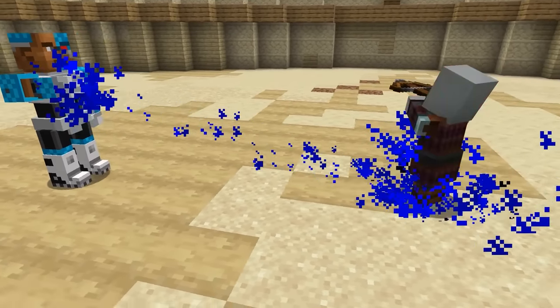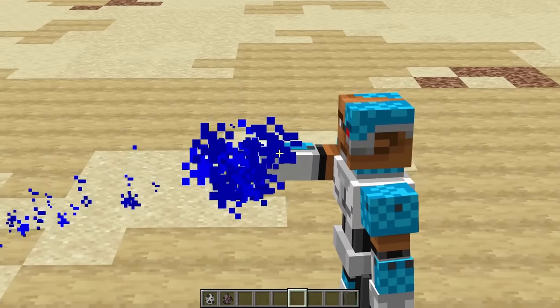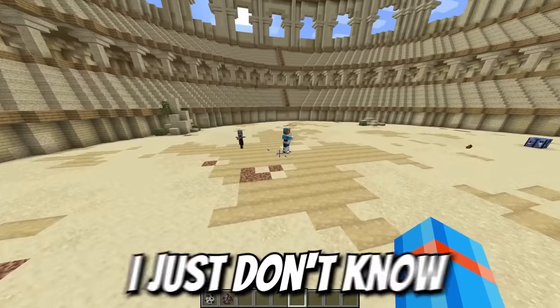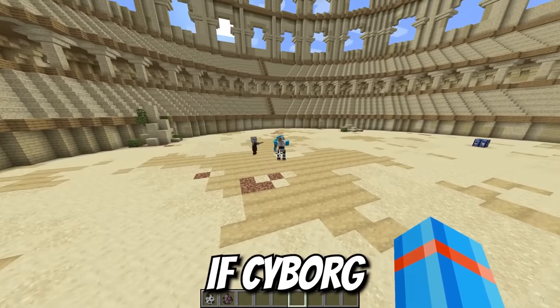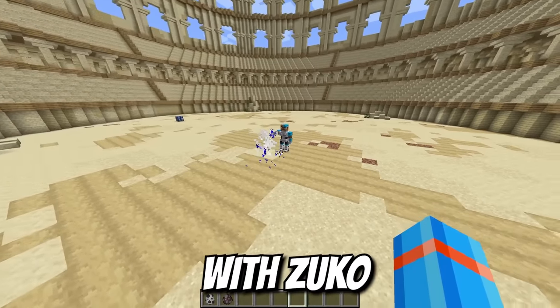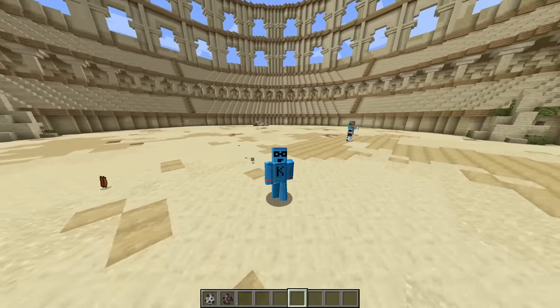Oh, he's doing some sort of manipulation technique. What just happened? Some sort of sonic cannon. It works in three hits. Pillager is annihilated. I just don't know if Cyborg is going to be able to get off shots fast enough with Zuko in order to take down Invader Zim, which means they probably both could use a little more help.